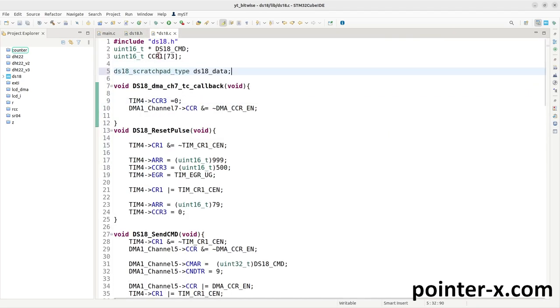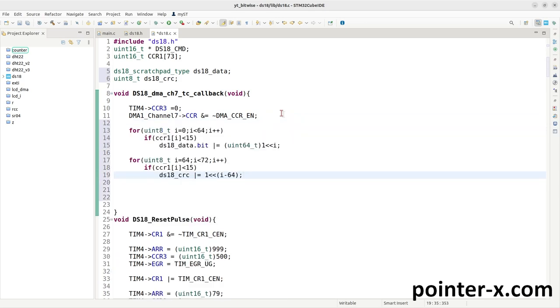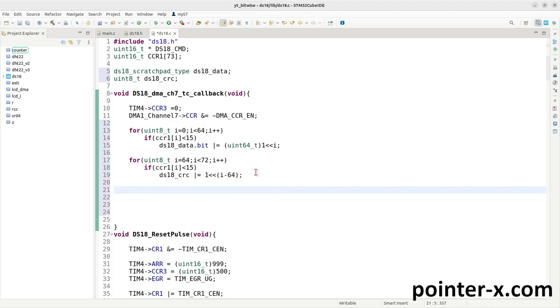I define a variable of type DS18 scratchpad type named ds18_data. I also need a byte to store CRC. Then there are two for loops to put calculated bits into ds18_data.bit, which is a 64-bit variable, and ds18_CRC, which is a byte. Next step in this function is calculating CRC.